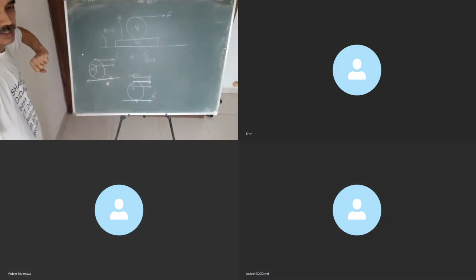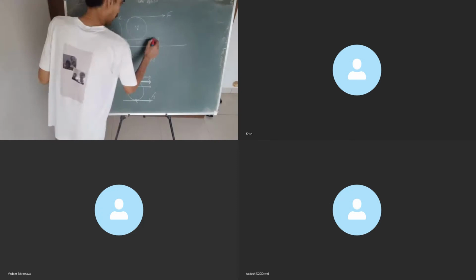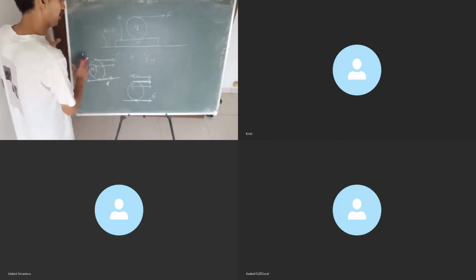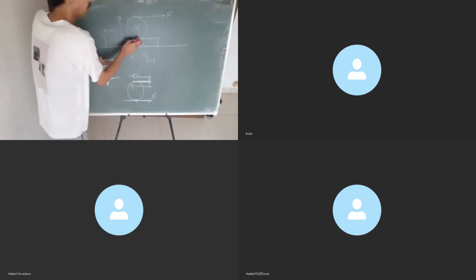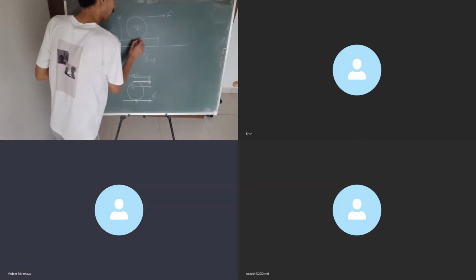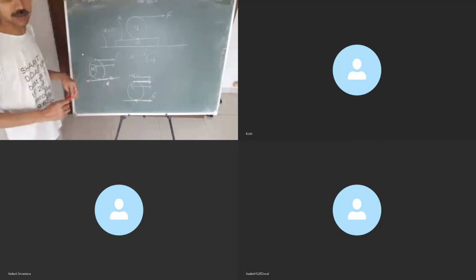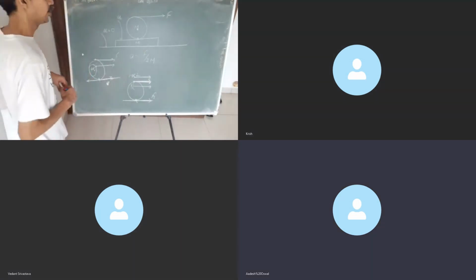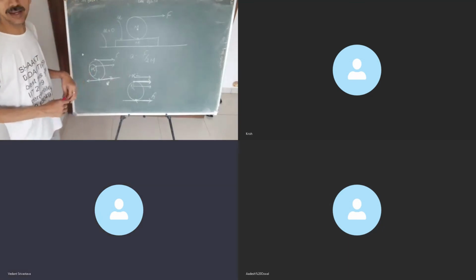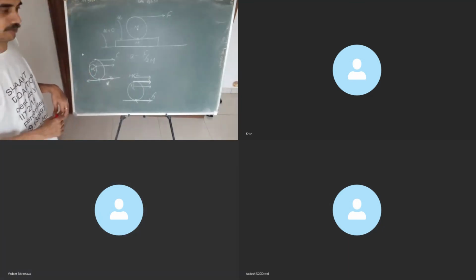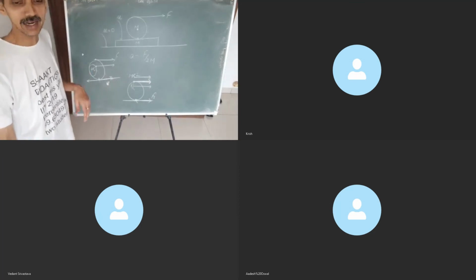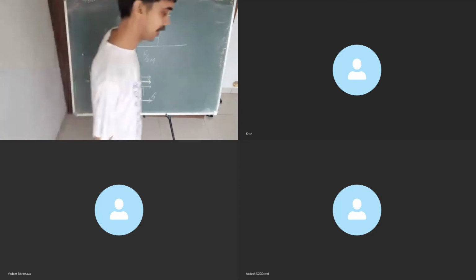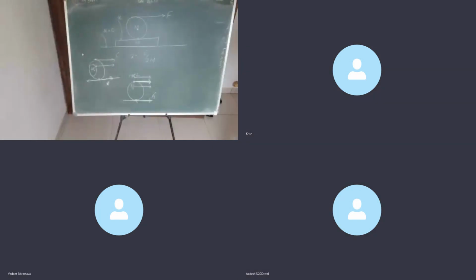If I'm clear, then you are in agreement with the force of friction acting in which direction here? Everything the same. From here I pick and ask you: I want it to roll and rotate in the forward direction. Force of friction will act in which direction? Come on, tell me, dear. Forward direction. Force of friction will act in the forward direction. Am I clear with this concept, first class?